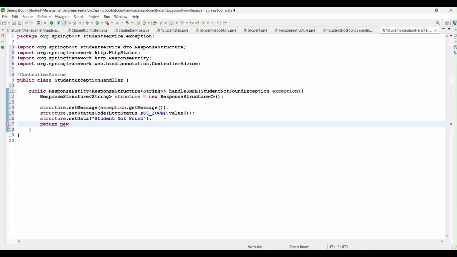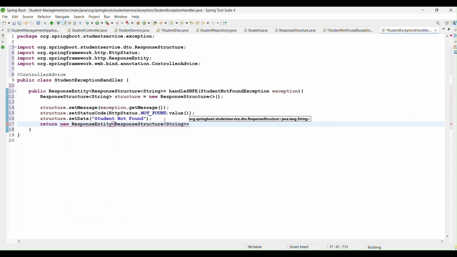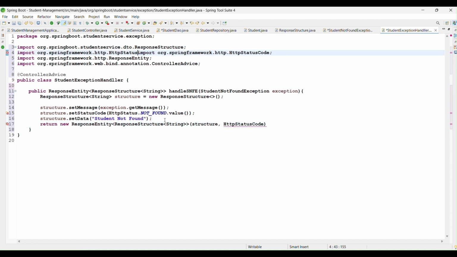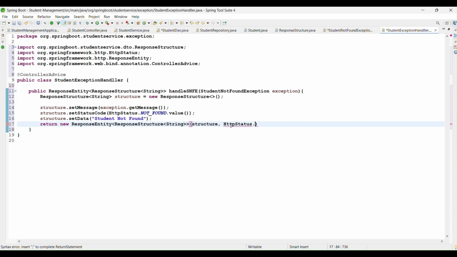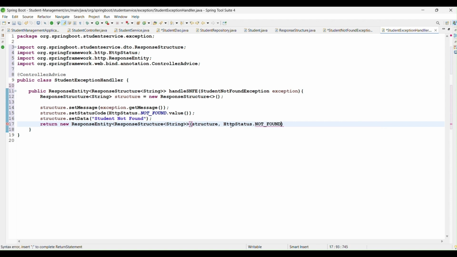Return new response structure, where structure is equal to structure slash HTTP status dot not found.